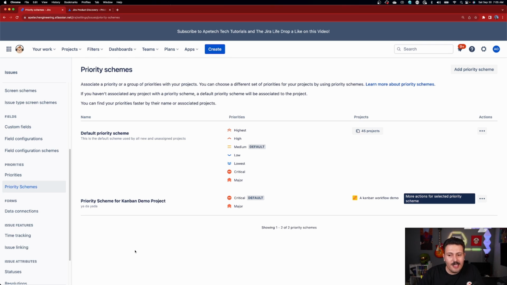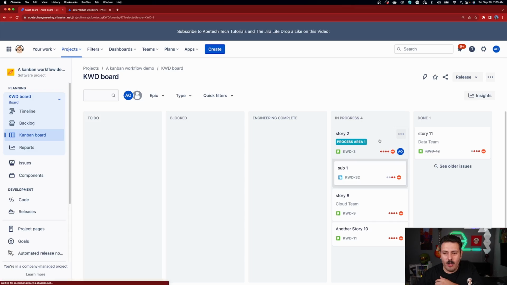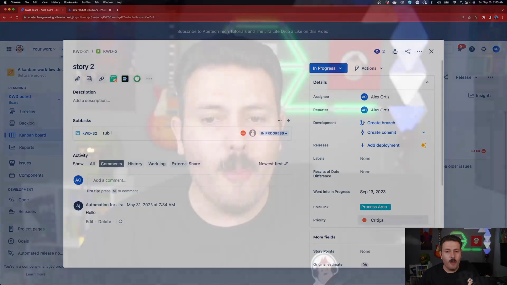Now, maybe I wanted to pick major as opposed to critical, but I'm assuming, again not knowing how this thing works, that it's just going to go and grab my new default, which is now critical, and apply it to the project. So let's go find out. We're going to go back into our Kanban one, open it up, and sure enough, it made it critical. So what did we learn here? Your default one is going to be very, very important. What I don't like is that when you swap these things around, it changes everything to that default one. I think it would have been cooler if it would ask you to map.